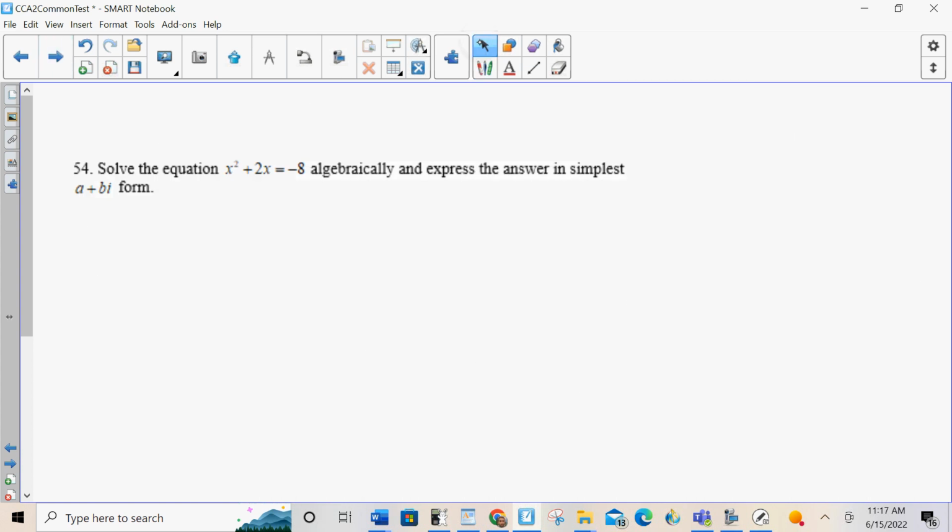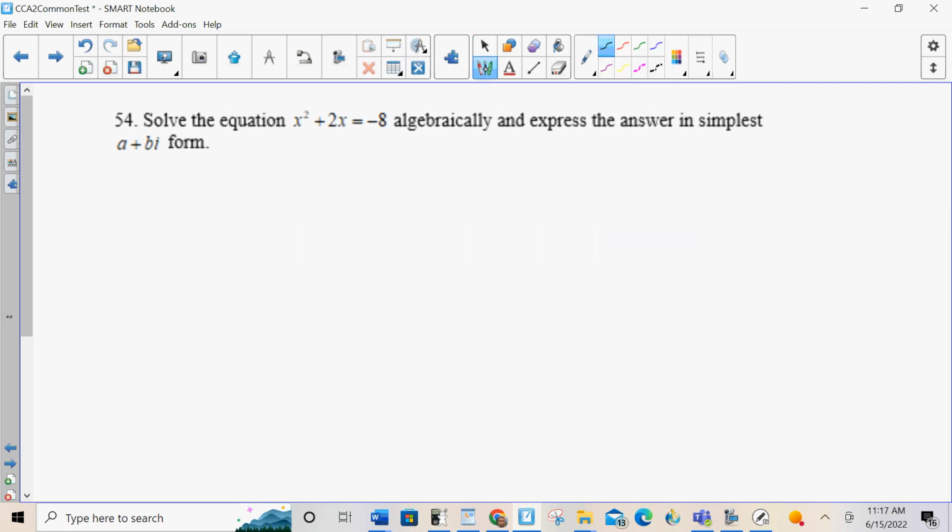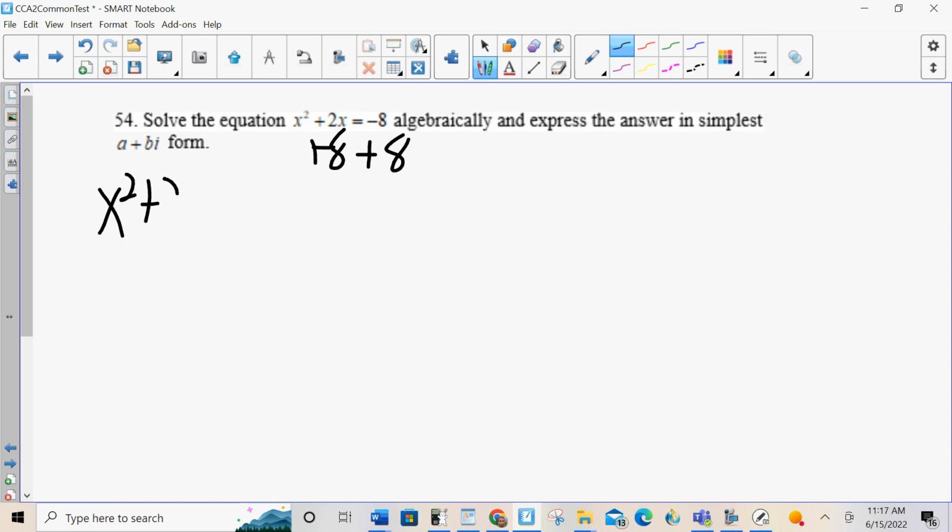Mr. X squared, again, he wants to party. Before he can party, all of his friends have to come over. Are all of his friends over right now? No. I add 8 to both sides. I get x squared plus 2x plus 8 equals 0. Party time. You want to party with bubbles. However, are there 2 numbers that multiply to 8 and add to 2? No. Bubble machine's broken. He's got all of his friends over ready for a party.